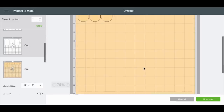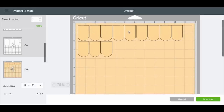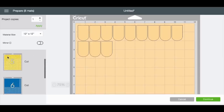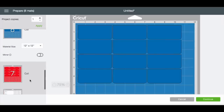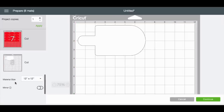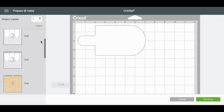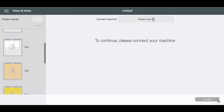And then we see up here, these are all of our cream little sticks. Here we have all of our letters, and it's okay that they're out of order because we are just going to glue them onto the individual popsicles. We have our blue layer, our red layer, and then our one lone popsicle foundational piece, little guy, here. So now we can hit continue.